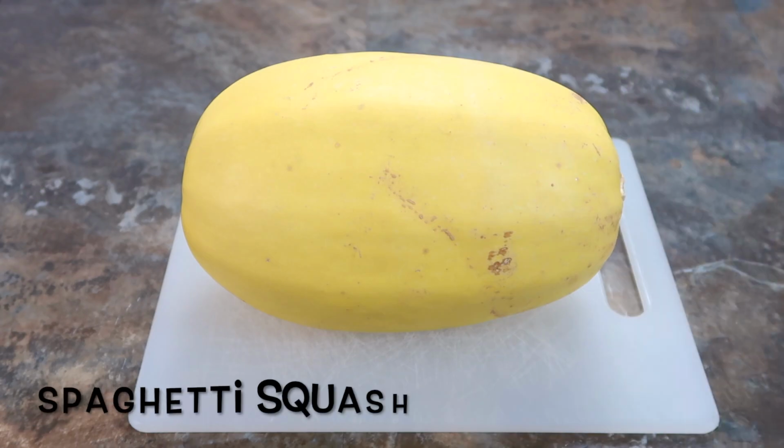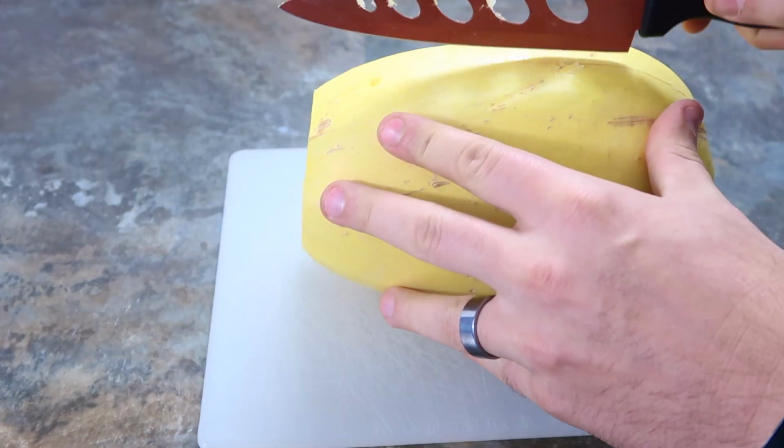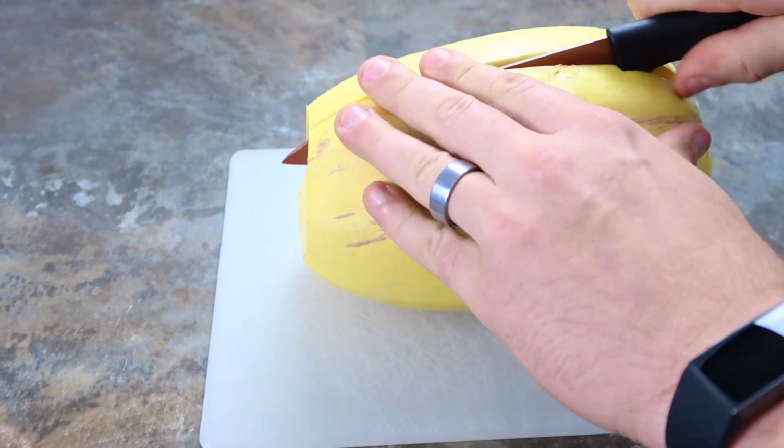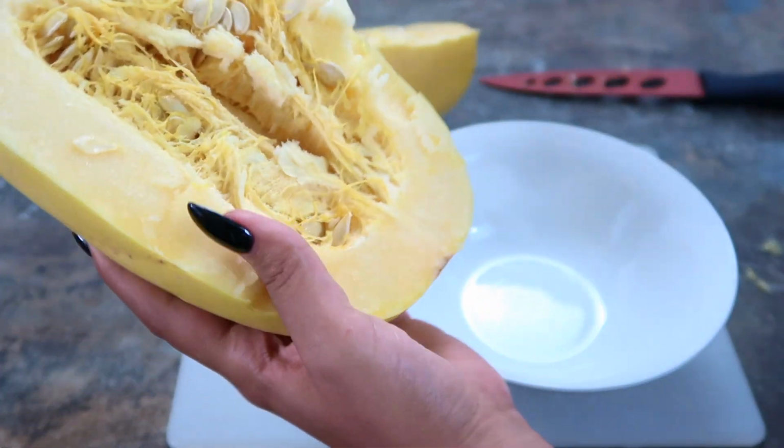You will need a spaghetti squash, of course. Cut off the top and then cut it in half long ways. These are kind of hard to cut, so make sure you use a really good knife and a strong arm. Scoop out the seeds using a spoon.